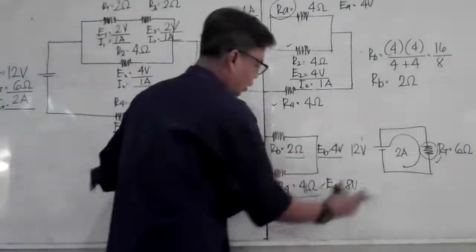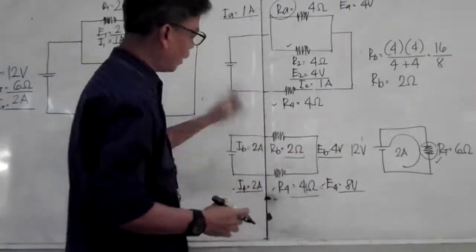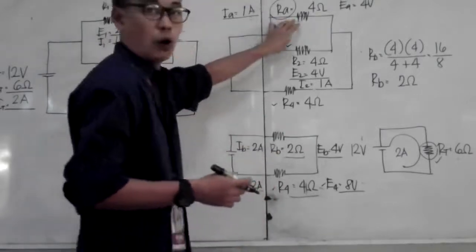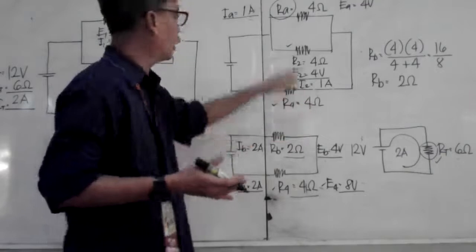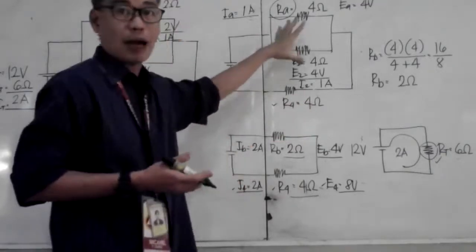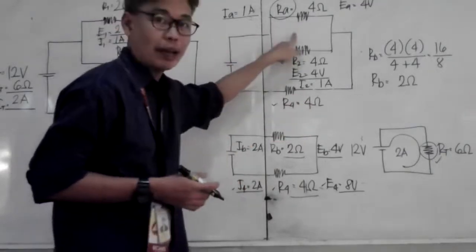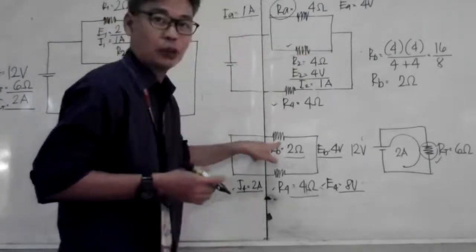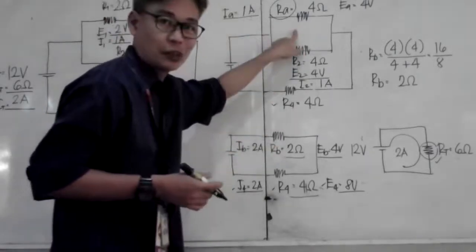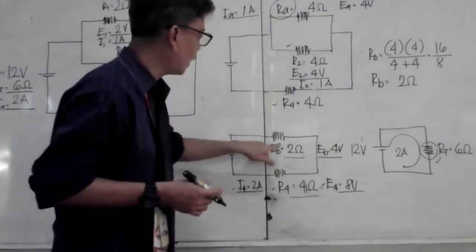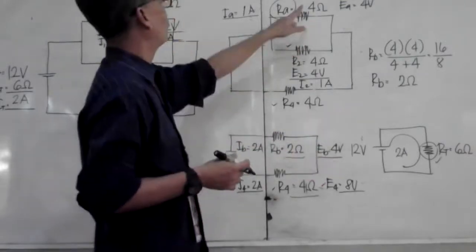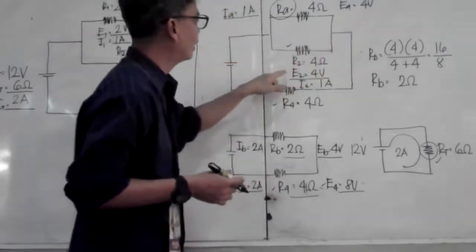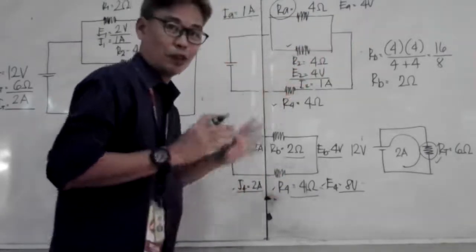So, nakuha mo yung mga values na yan. Now, ano pa ang mag-split? Okay, R4, okay na yan. Now, itong R3, mag-split into 2. Okay? Now, when they split, ang circuit niya is parallel. Obviously naman parallel. Okay? So, what's constant sa parallel circuit? Yung voltage. So, ano man ang voltage ng resistor na to, yun ang voltage ng dalawang resistors na to. Okay. So, ang voltage niya is 4 volts. So, pareho sila 4 volts. So, 4 volts ang EA, 4 volts ang E2.